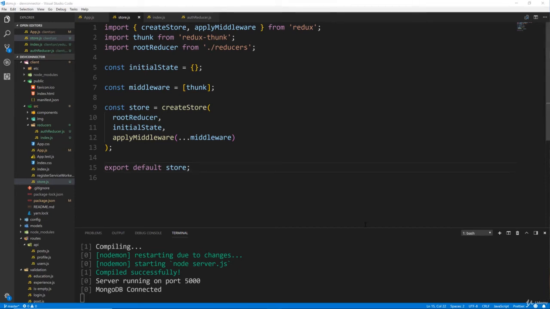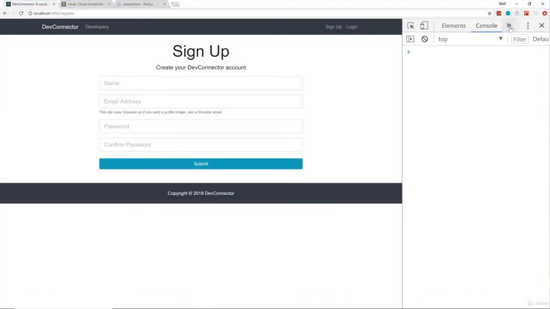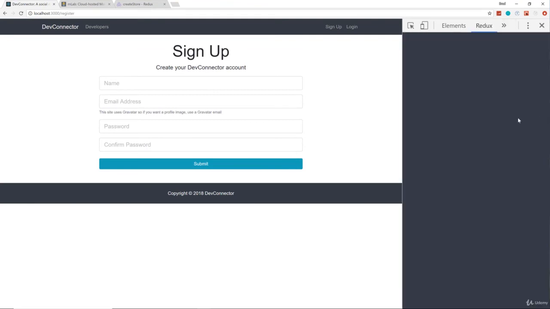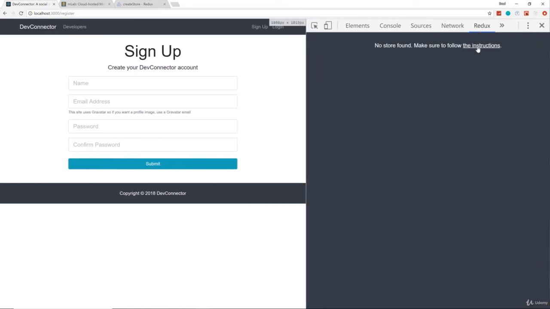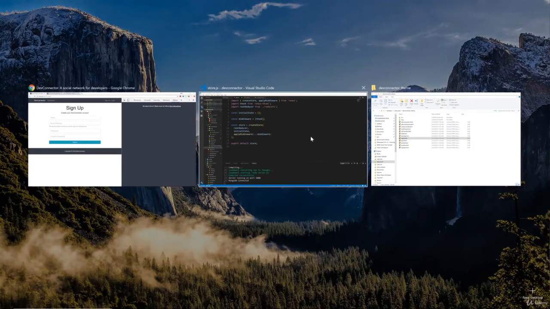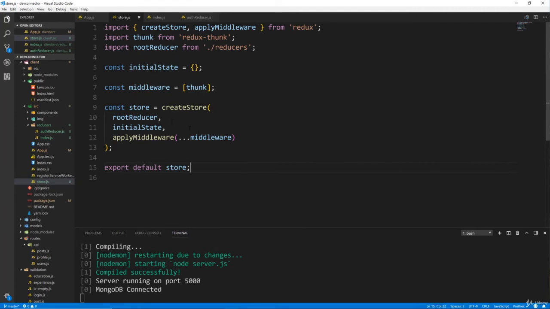Now, the last thing I want to do in this video is implement the Redux DevTools extension, because right now, if we take a look at it, and you should already have this installed, it's going to basically tell us to follow some instructions. You can click on this if you want to check it out, but we're just going to go ahead and do what it tells us to do. Basically, we need to add that into this third parameter here. Now, we also want to call apply middleware. So we need to bring in something called compose from Redux.